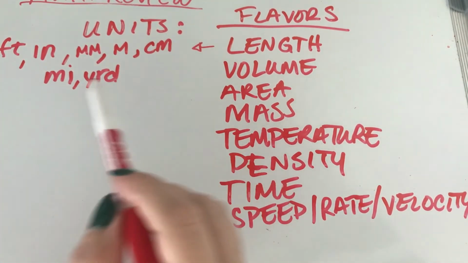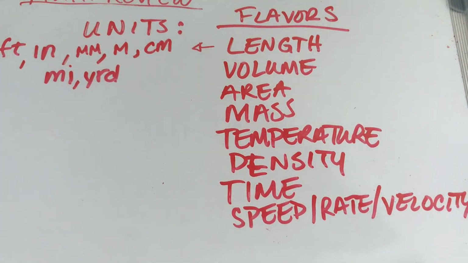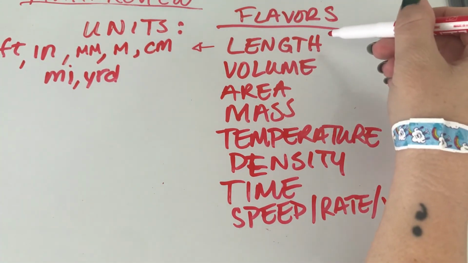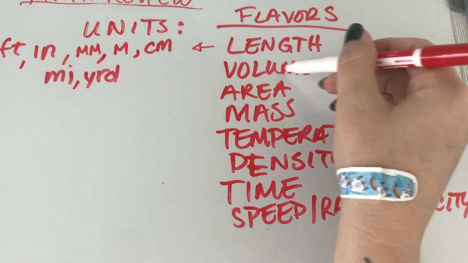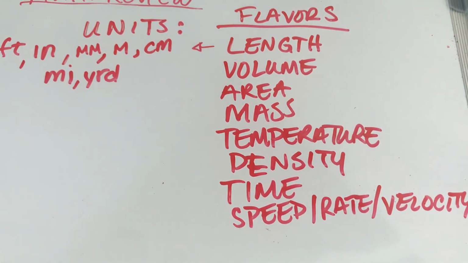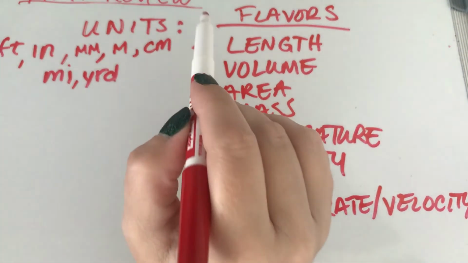So I really heavily emphasize this at the beginning of the course because the problem solving that we're doing pretty much exclusively relies on you knowing what type of unit a length looks like, or a volume, or an area, or a mass, right? And if you don't know, say, little g grams is a mass, then you're really going to struggle with the problem solving, right? So I'm going to really pound that into your heads at the beginning here. Everybody okay with the units of length? We're cool with that?